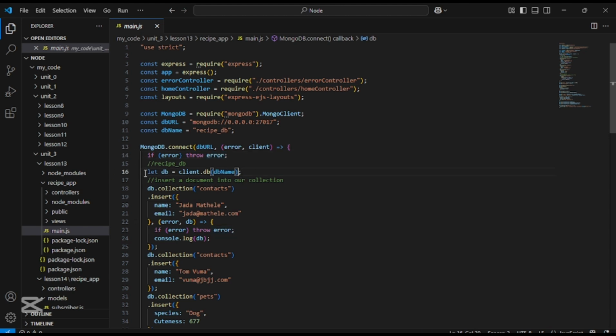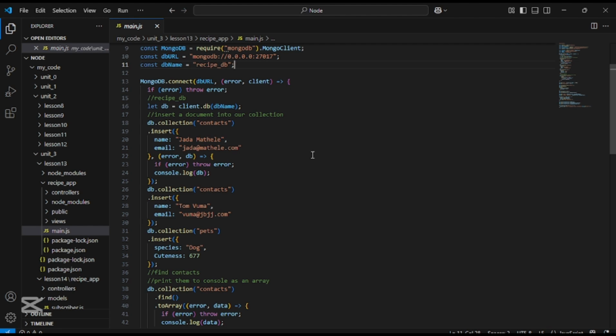But if there isn't, then there's this variable where the database is created, and it has the database name within it. That database name is recipe DB. So right now I have the database created, it's connected, and now I can insert data within my database recipe DB.